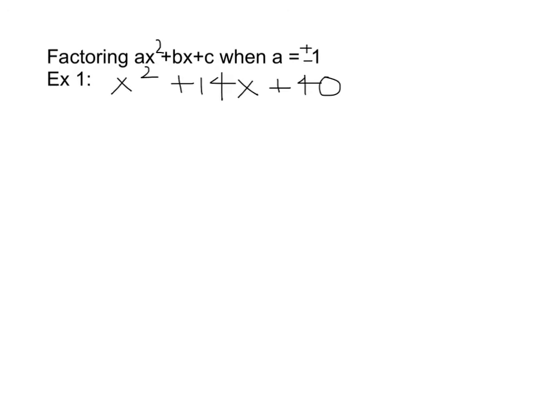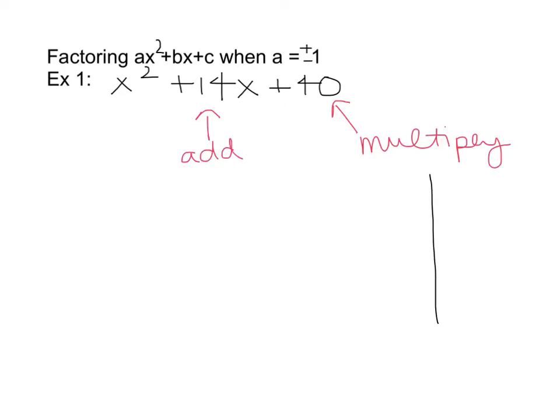We have x squared plus 14x plus 40. So we are looking for numbers that multiply to 40, but also add to 14. Some of you may need to come over here and make a table of values, okay? You could start with 1 times 40, 2 times 20, and you're looking for numbers that multiply to 40 but add to 14. So 3 doesn't go into it, but 4 times 10 does, okay? And if you think about it, 4 plus 10 gives me 14.